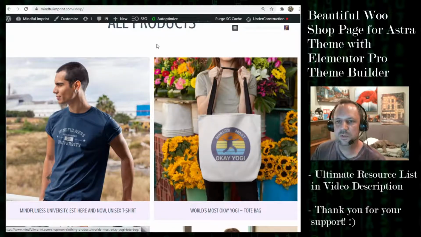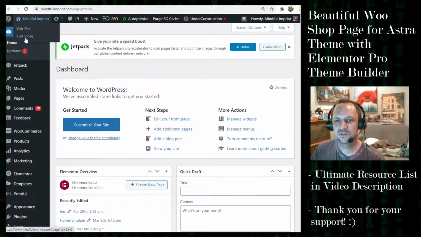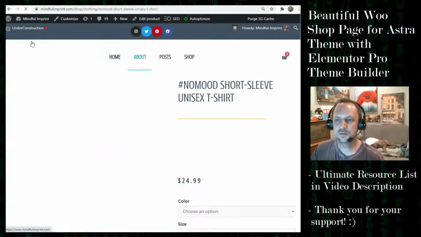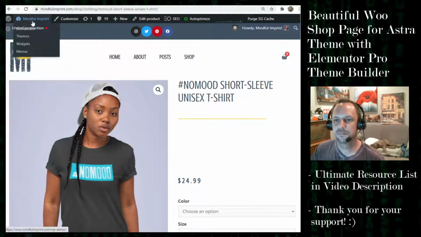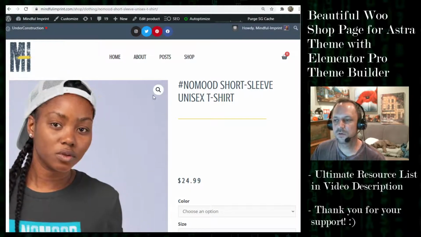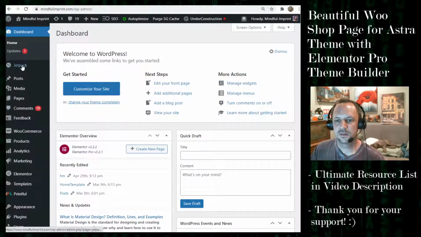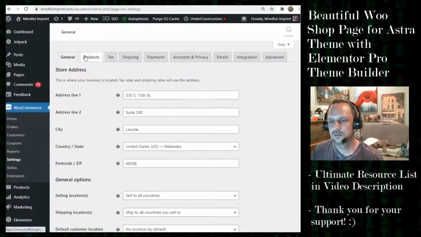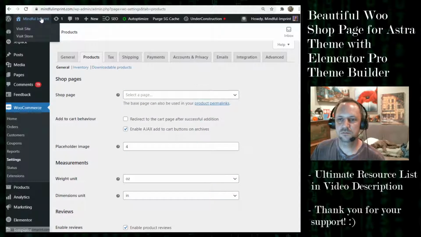Another problem with doing it through the theme builder is if you like this little drop-down box, visit store, you'll see that it's not going to work, or it might not work for you. It didn't work for me because I didn't designate anything to WooCommerce. So that's why the shop page might not come up, because I didn't create the page as a page, and then I didn't tell WooCommerce, hey, the shop page is right here. When you do that, you can then pull up the store that way.